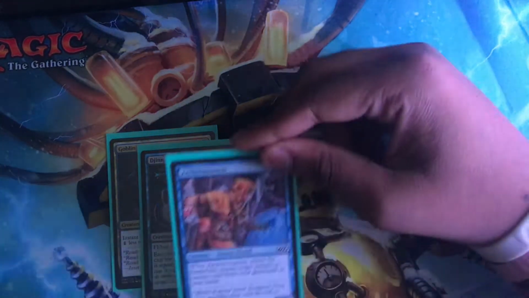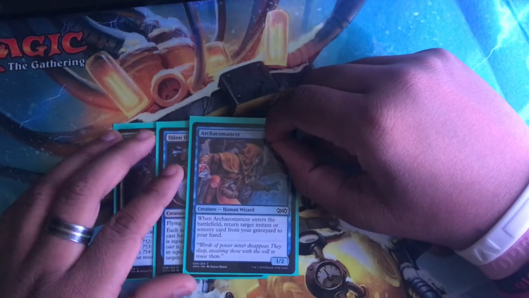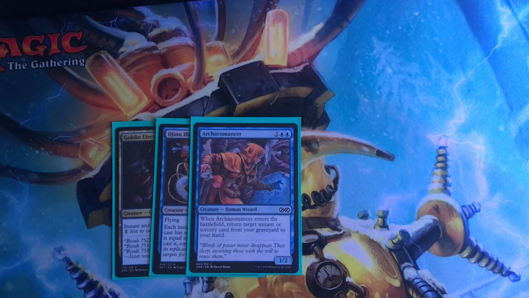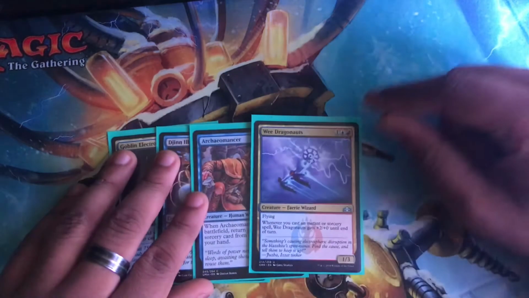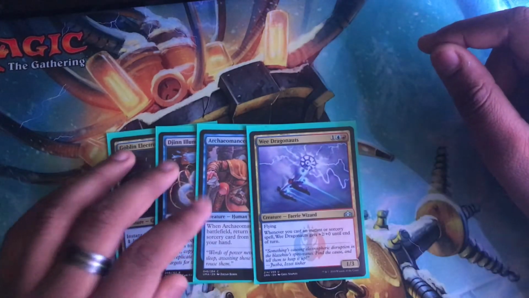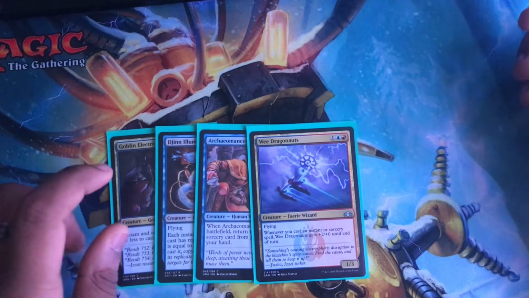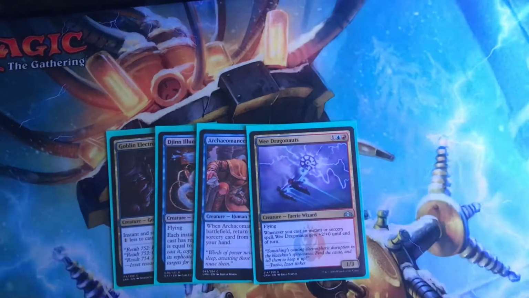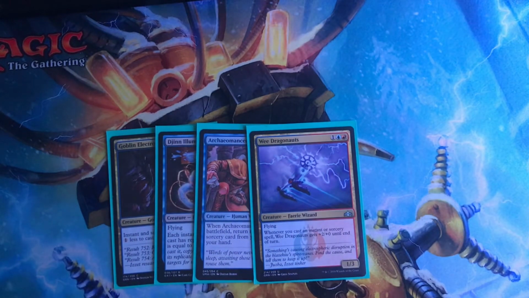Then we have Arachnomancer. When it enters the battlefield, you may return an instant or sorcery card from your graveyard to your hand, which is good because you can start recurring things. Then we have Dragonauts, which is a faerie wizard. Basically, when you cast a sorcery spell, it'll gain +2/+0 until end of turn. It's a flyer, so you can make it probably pretty big really quickly.